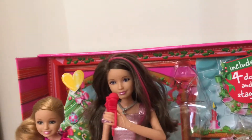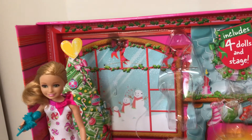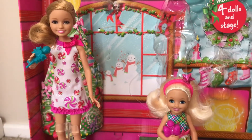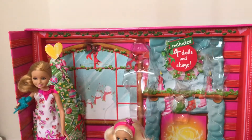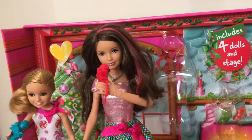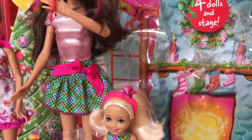Now we're actually going to play Skipper and Stacy. I remember watching the movie — it was quite fun to watch. I'll probably watch it again because of Christmas, put it on Christmas day. Now we're going to listen to Chelsea, Stacy and Skipper together — a trio with the little sisters.